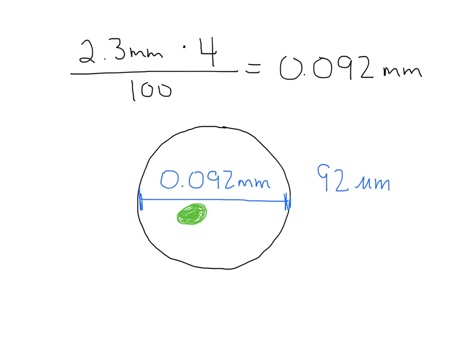So if I take that chloroplast and I think about how far it is from here to here compared to how far it is from here to here, I could imagine I could probably fit 5 chloroplasts across the side. So then if I take 92 micrometers divided by 5, that will give me the approximate length of my chloroplast. So I end up with my approximate diameter of the chloroplast as, I believe, 18.5 micrometers.